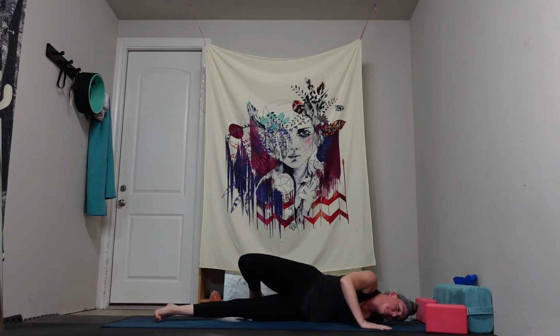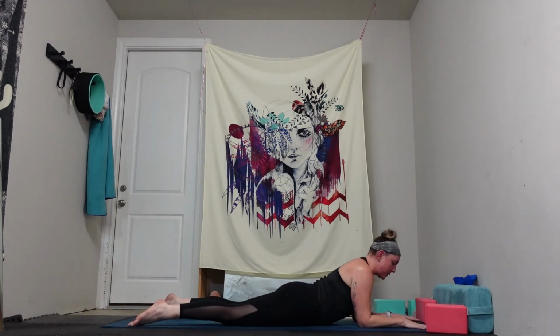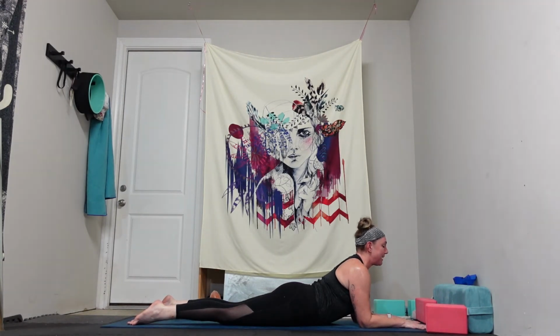Slowly bring it back in. Just plant your forearms down. Find your Sphinx pose. Untuck your toes, ground through the tops of your feet, through your hip bones. Your fingers again are spread wide. Now take your gaze straight ahead as you melt your shoulders back and down.